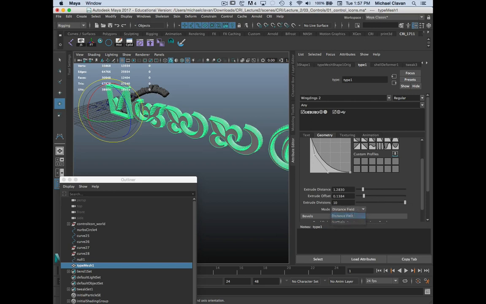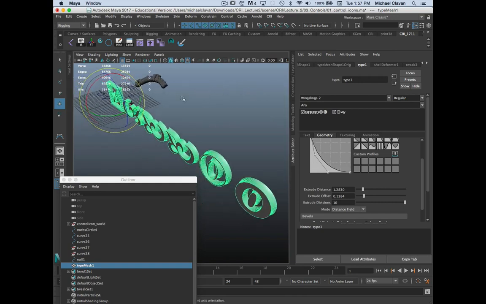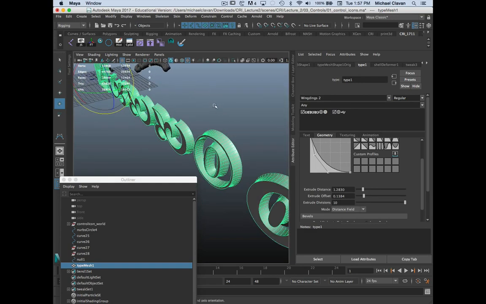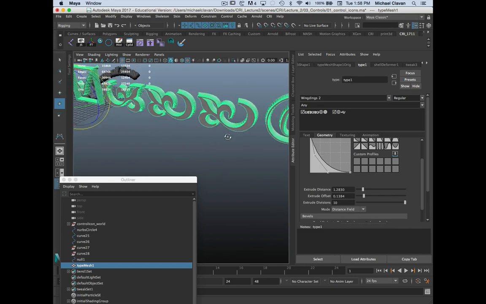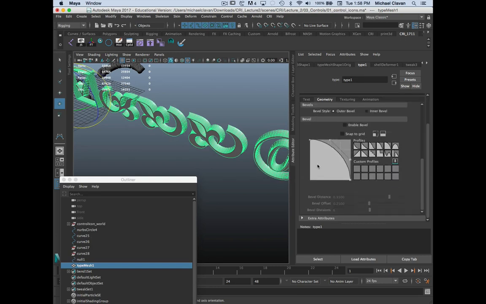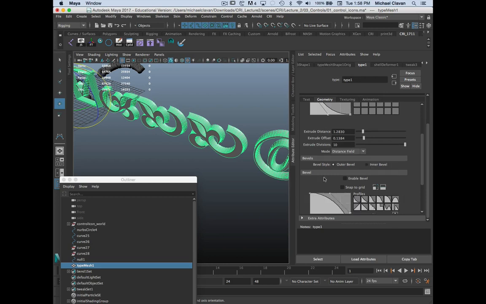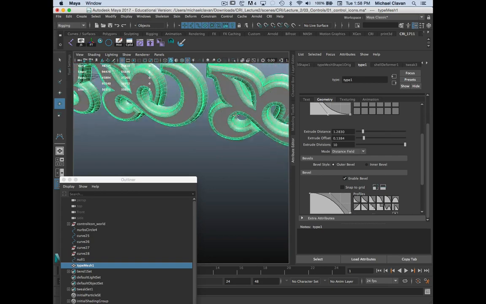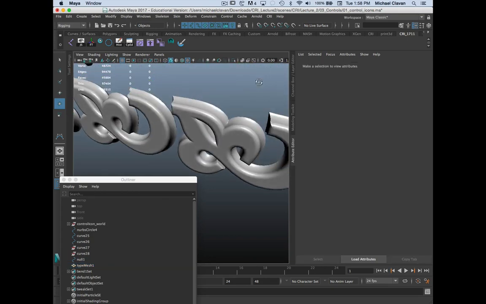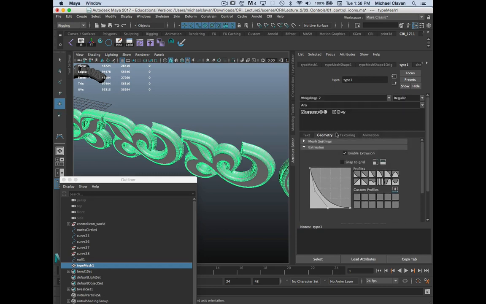But here's the thing, I don't really want text on here. I don't want geometry like this. I want this to be curves. So if I go down, I think, is it down here? I always forget where it is. Oh yeah, it even has a bevel in here too. That's actually pretty awesome. But that being the case, I'm really not interested in this.